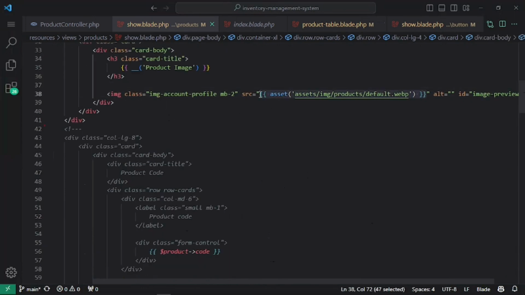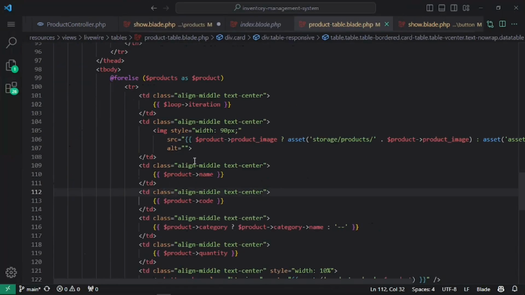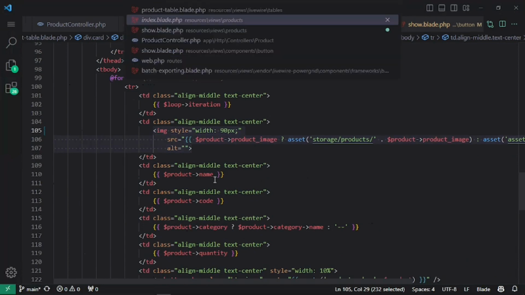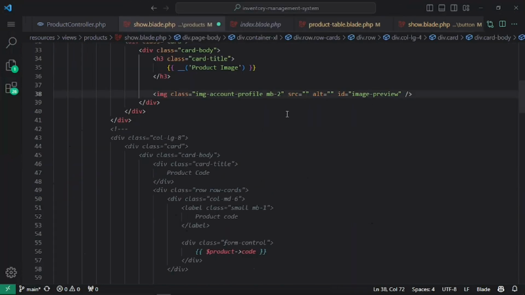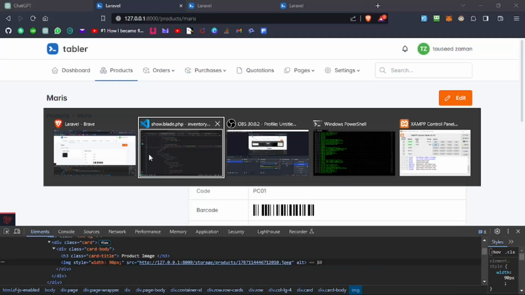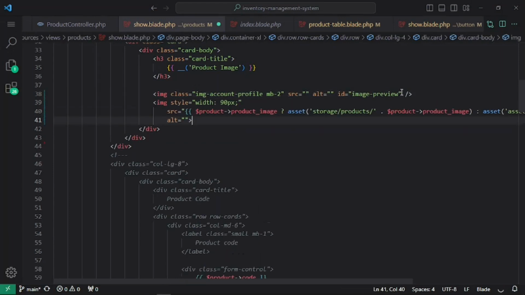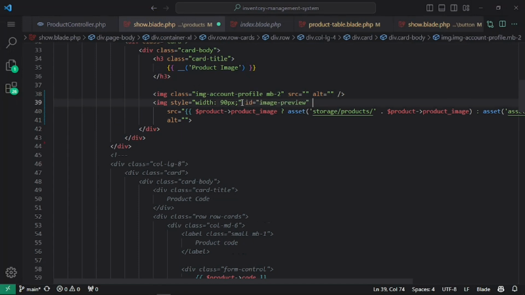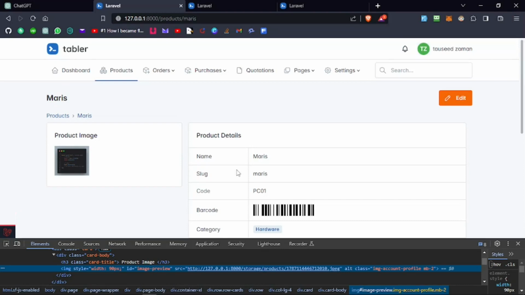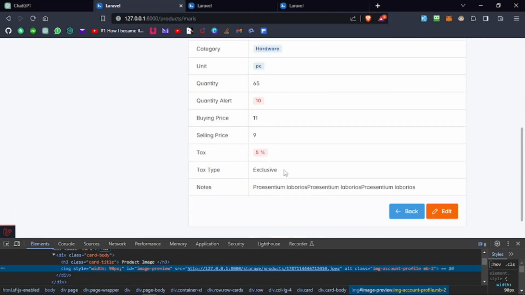So as we have set this in the index, then product table, you can see here we have added that, so we can just copy it to this page, and I'm gonna paste it here. And now we can refresh, and it's loaded, but it's very small. So let's add those specific classes. It has an ID. I'm gonna put that as well on this, as well as the classes. Now let's refresh. Okay, so that is how this image is small.